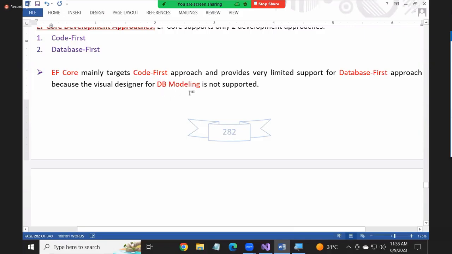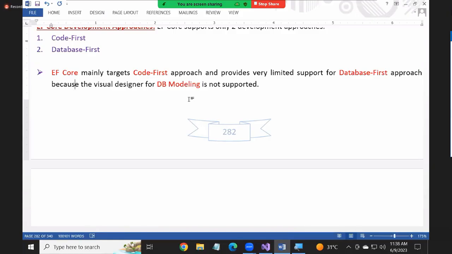We don't have a designer here, like there we have a designer. Why? Tomorrow if you work on Linux and all, these designers won't work. The designers are available only in Entity Framework, but not in Entity Framework Core.